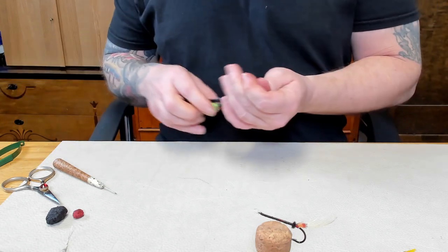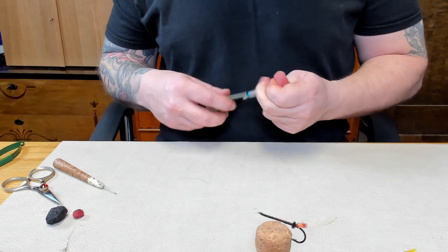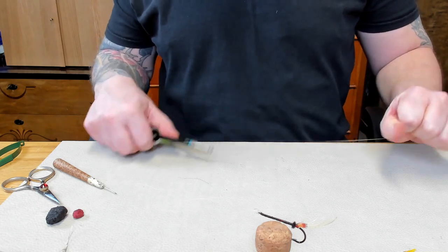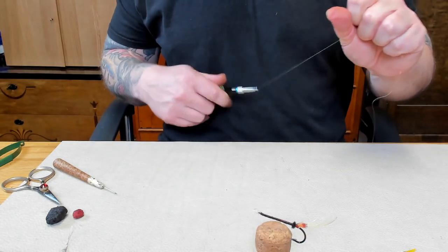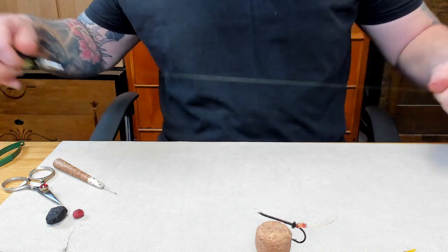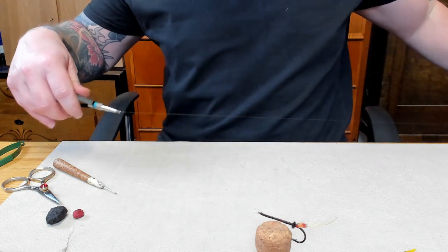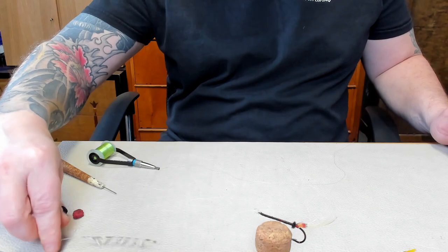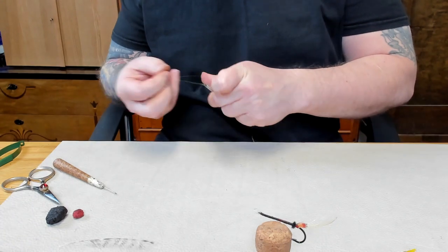So, more thread. Let me start with the body. So it's gonna be flat tinsel, medium olive oval tinsel, silver tinsel, as well as gray silver and a gray hackle. It states Irish gray. I didn't have a good gray, so I'm gonna go with this one. I think it would look quite nice, greasily.